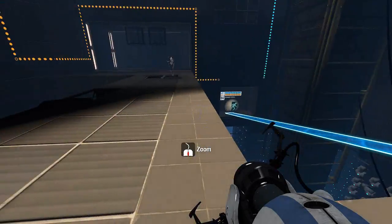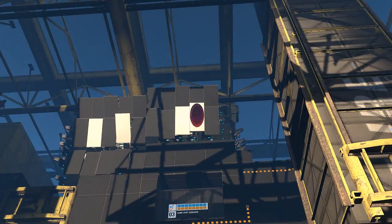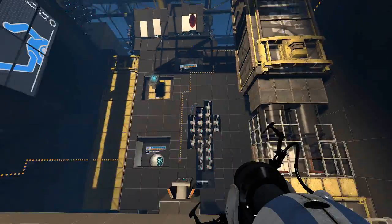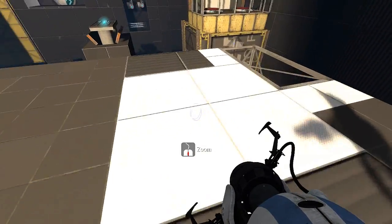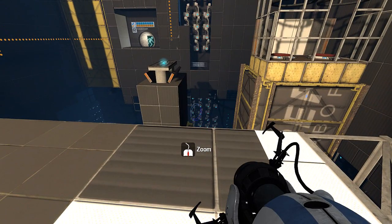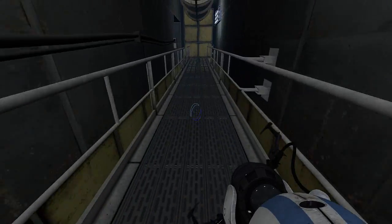Are we supposed to launch to that? Zoom in on it. You can zoom in. Oh, there's a dropper. Like this. Ready? Watch. Stand here. Stand on the white. I'm ready. Drop me. Hook it up. And then there. Whee! Oh yeah.